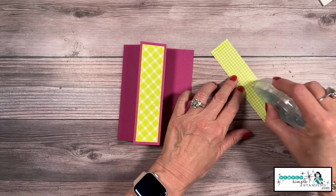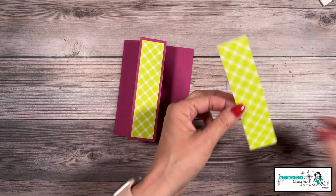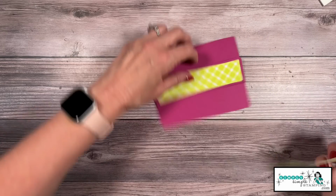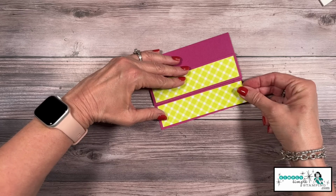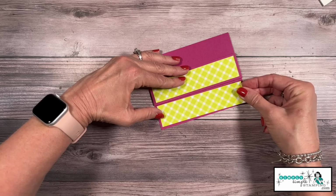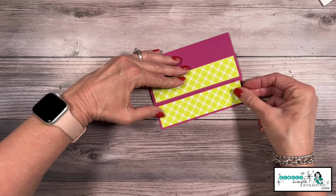You can use your favorite adhesive. I really like to use the Stampin' Seal. When you adhere this next one down, go ahead and kind of close up the card. It's going to help you see how to get that one centered.